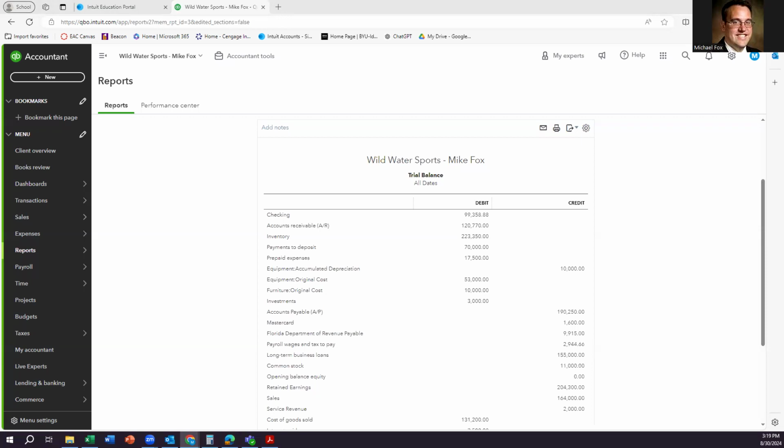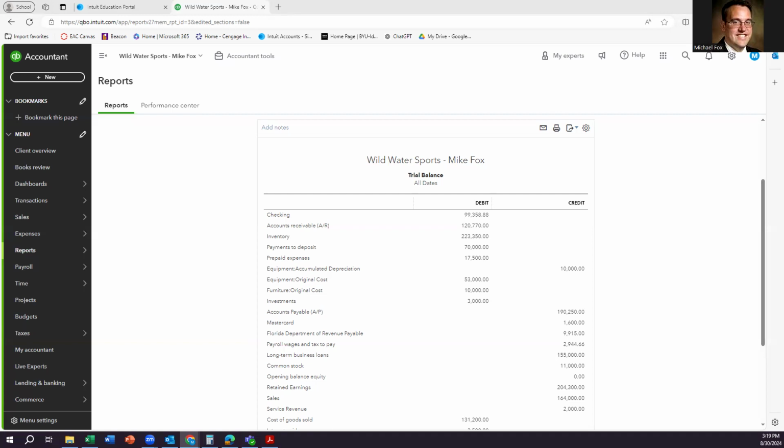And so this whole chapter is on adjusting entries, where we're actually making journal entries. You may want to go back if you still feel uncomfortable with journal entries and debits and credits to the accounting review, because we're going to be doing those type of journal entries in this chapter. So here I am in the book.